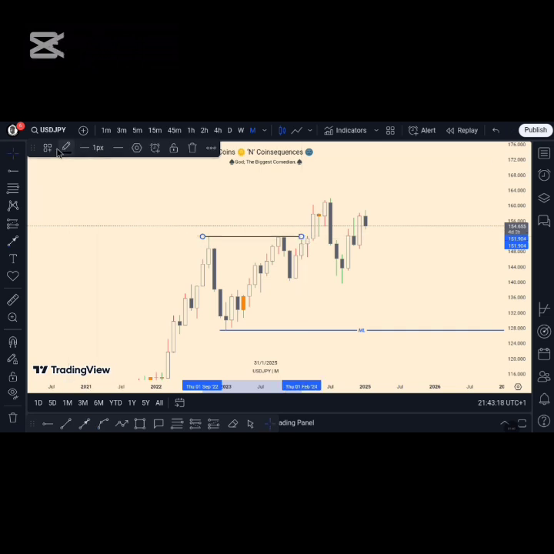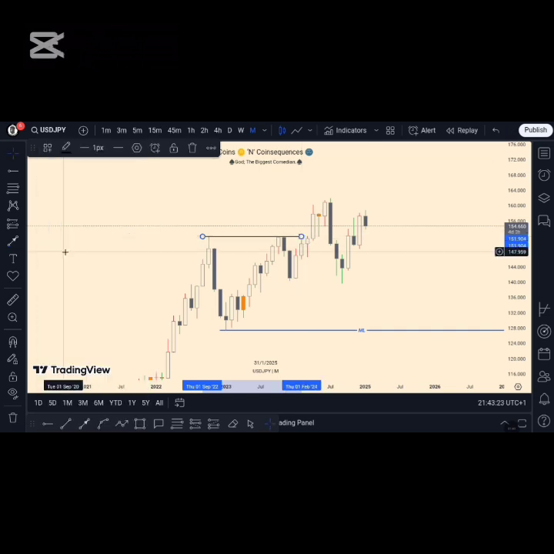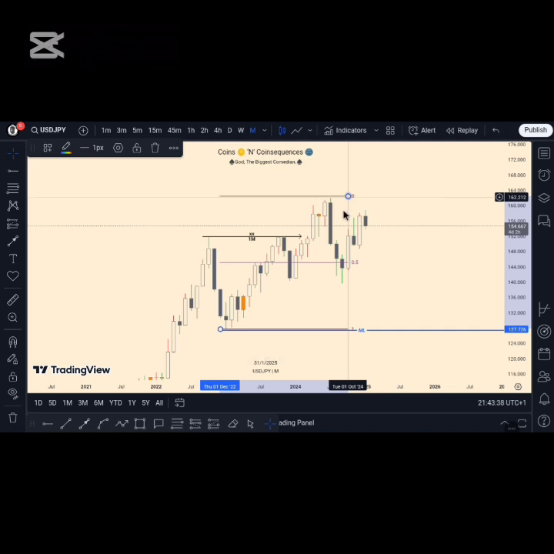So we have a break of structure here. A monthly break of structure. These are monthly lows, and obviously these are monthly highs. So let's check the range for those who use Fibonacci. Okay, so we get our premium and discount zone right here, which means we're expecting price to sell to the discount zone before buying.